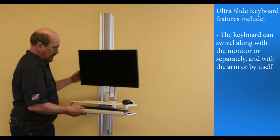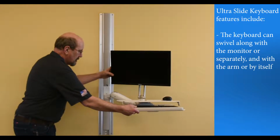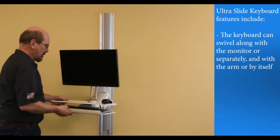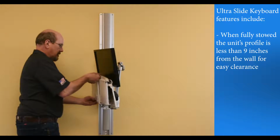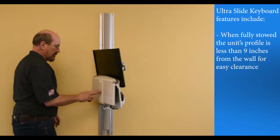The keyboard can swivel along with the monitor or separately, and with the arm or by itself. When fully stowed, the unit's profile is less than 9 inches from the wall for easy clearance.